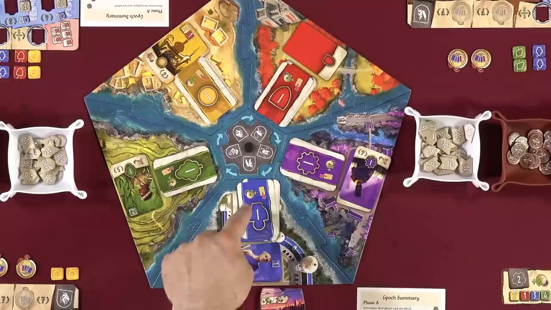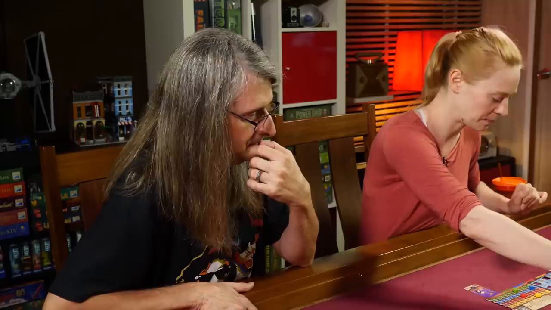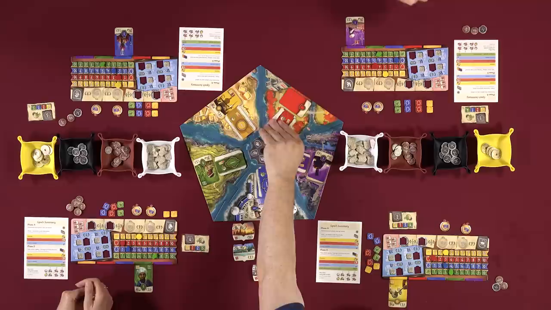I think I'm going to discard this and throw out this for two coins. Yep. It just gets thrown out. Just put it over here in this pile. Okay. Two coins. Okie doke. What am I at? I'm at red. No idea what I'm doing, but it's going to go great.